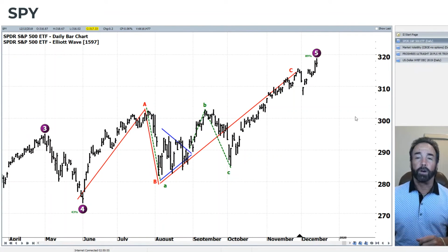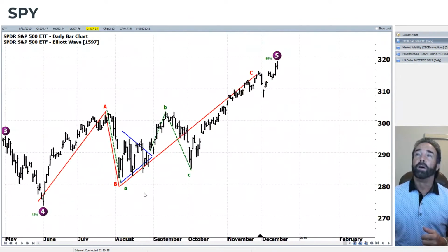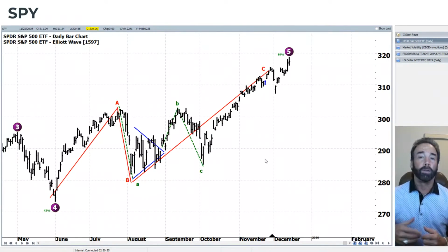Now, obviously, you've seen this chart of the S&P 500 a number of times, but I've labeled it, and I wanted to go through a few things here that I thought were very interesting. We talk a lot about Elliott Wave because that's what our primary focus is on, but most people, when they're introduced or learn about Elliott Wave, they learn about the 5-wave patterns, which are those circles with the numbers in it, which is the big 1, 2, 3, 4, and 5 wave patterns. We focus at Elliott Wave Options on the corrective patterns as well. In fact, even more so because, according to Elliott, those are even more reliable.